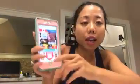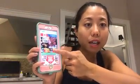Also, the fourth thing that I would recommend is to download the Flip app. If you guys don't have the Flip app, you should totally download it. Let me show you what it looks like on my phone. So I have my shopping lists all done over here. Oops, can you see? No, it's really bright here. Okay, so basically they show you all the grocery flyers, and you can press down and it will circle the item. You see that? How it circles it? And it will automatically go to your shopping list.